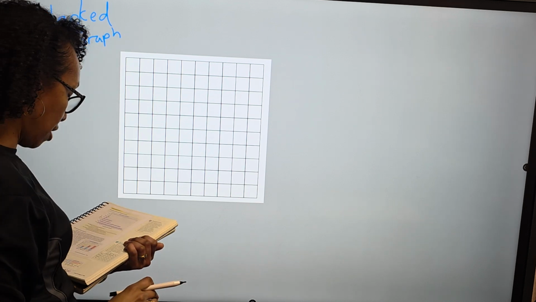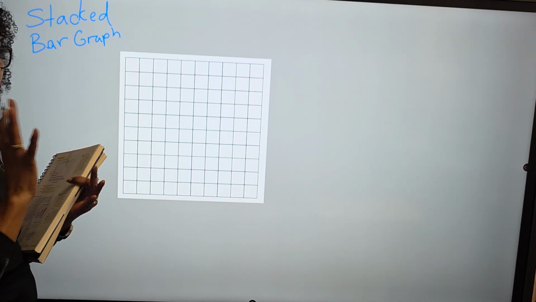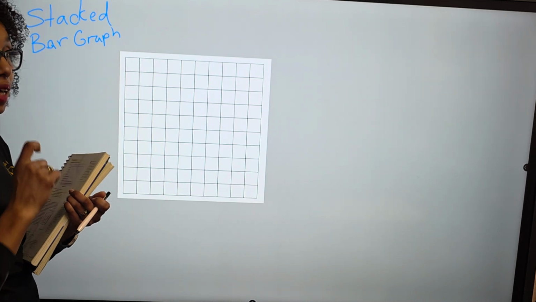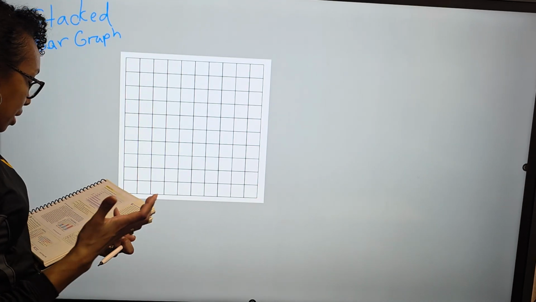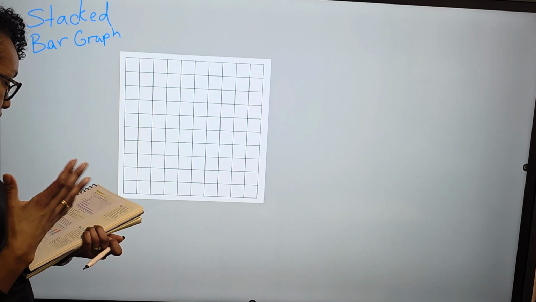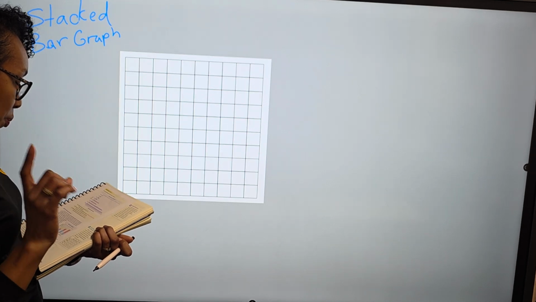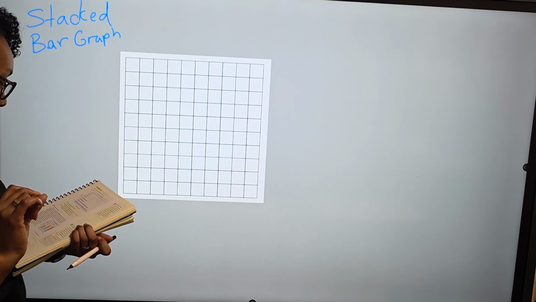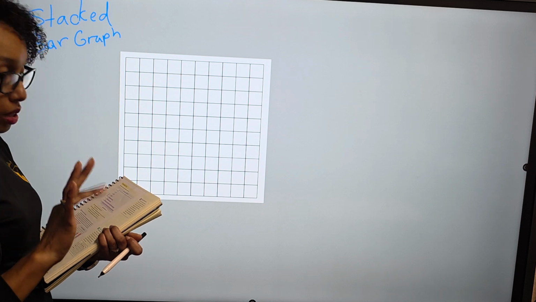In a stacked bar graph, it's as if they were able to overlay multiple bars on the graph, or they're showing different colors on each bar, and each color represents a different category. They're also known as segmented bar graphs, and you're able to represent several categories in a single bar. The height of the entire bar represents the total of all of its categories, okay? Each category we can find in a legend or a key that tells you which color represents each category.